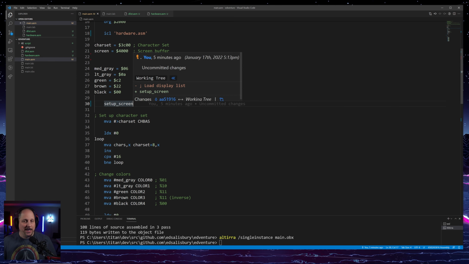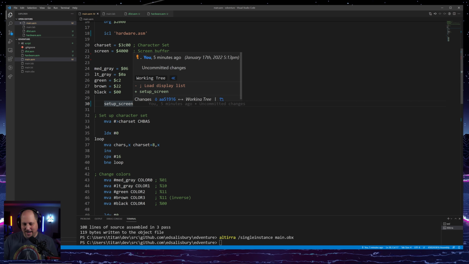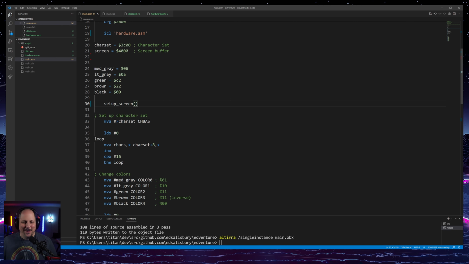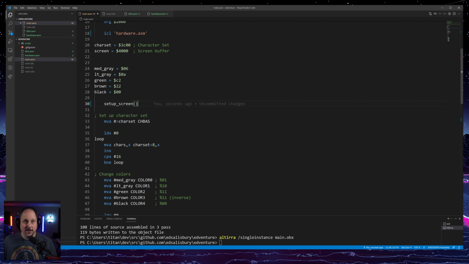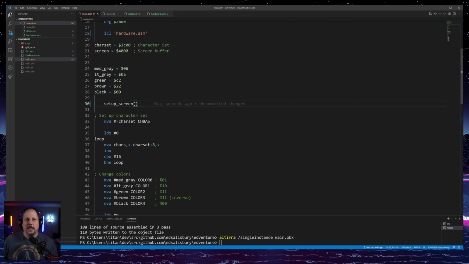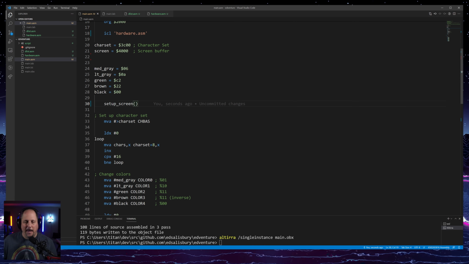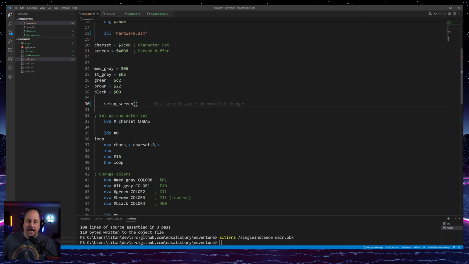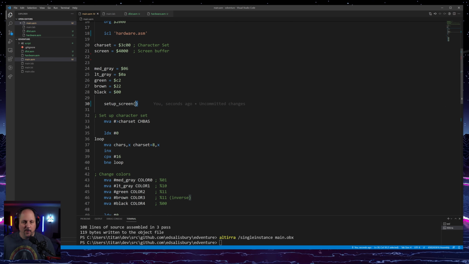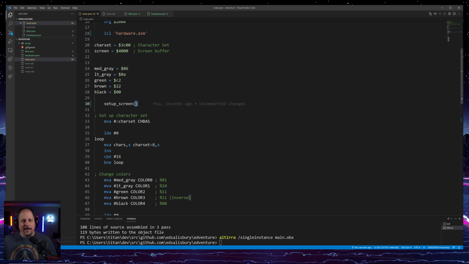Now, one of the things that we can do here is we can actually just put that on there. And that's kind of showing to me, at least, that this is a procedure or a function that we're calling. It's a little bit clearer to me what that's doing. And when we get into a case where we're going to have parameters that we're going to be able to pass to these procedures, we'll be able to put them right into here. So we now have one for setting up the screen.